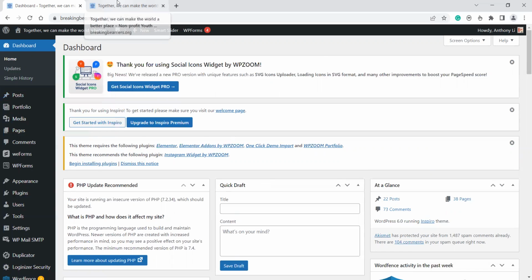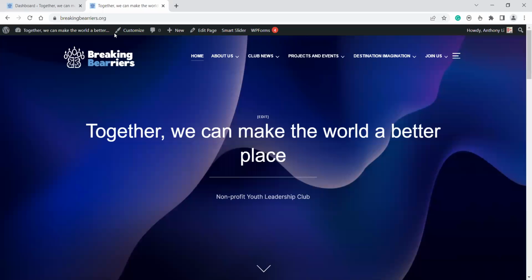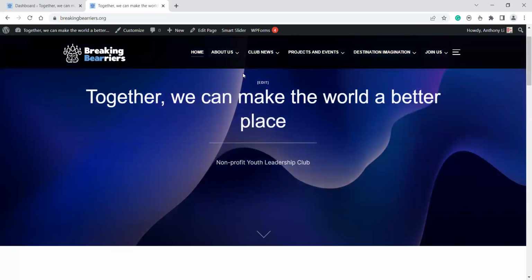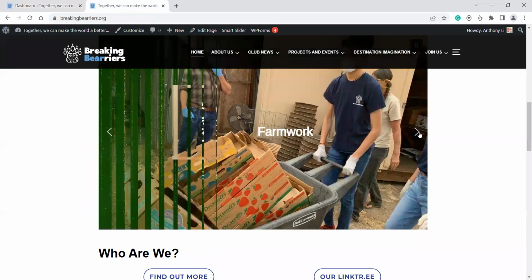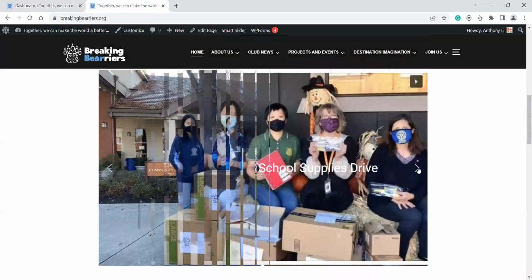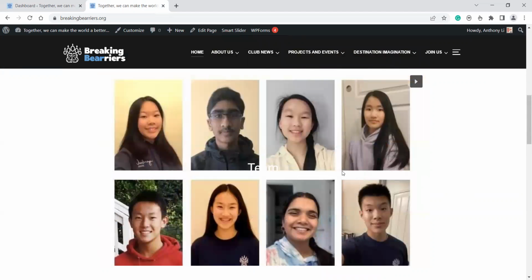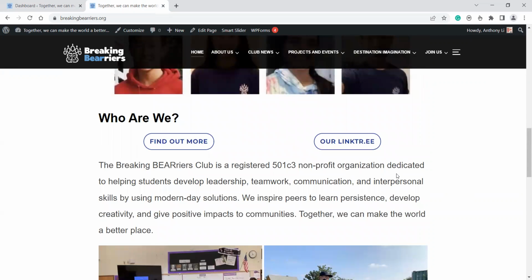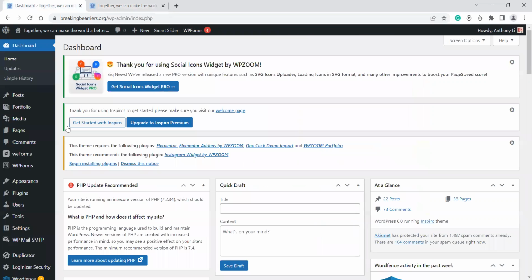So I'm going to just read a few things. For example, the homepage. Here, we couldn't read the text on the slider because sometimes it was contrasting the actual thing. Right? See right here, the text that is being blocked. So I'm going to go over a few things and show you how to fix it.